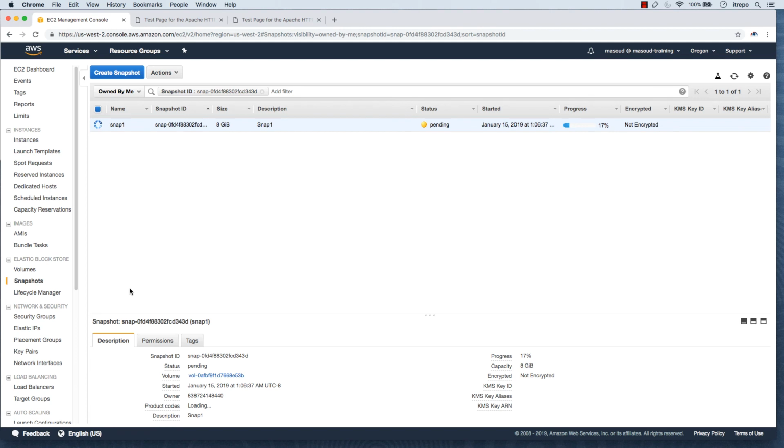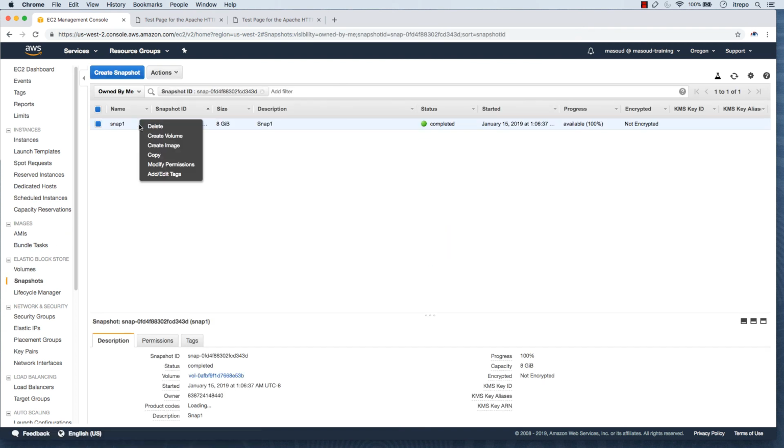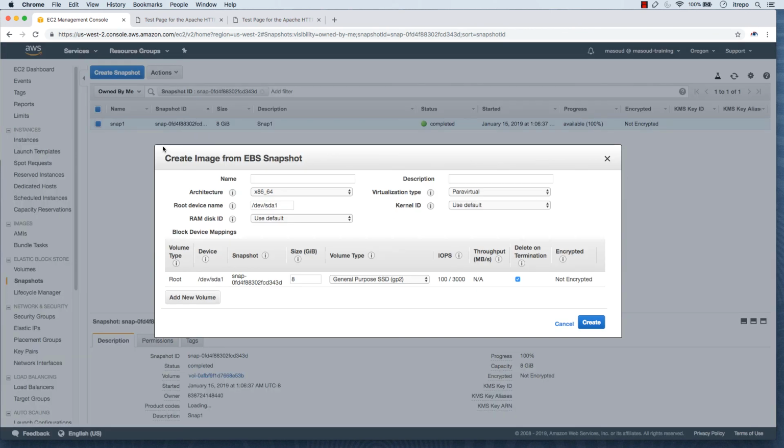So we have to wait for this snapshot to finish, but if I right click on this one, we already have some options here, and you can see you can create a volume and you can create an image based on this snapshot. It's really a good thing. As you can see, you can easily create a new volume, which is going to be an EBS volume, and you can attach it to any EC2 instance that you want. Or you can use this snapshot to create an image, and that's going to be a new AMI, and you can use it whenever you want inside the AWS console. That's really easy.